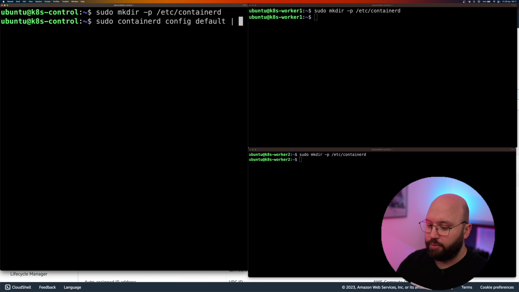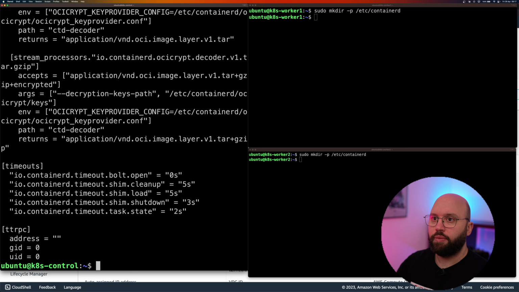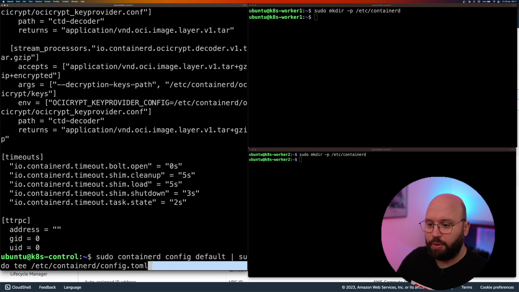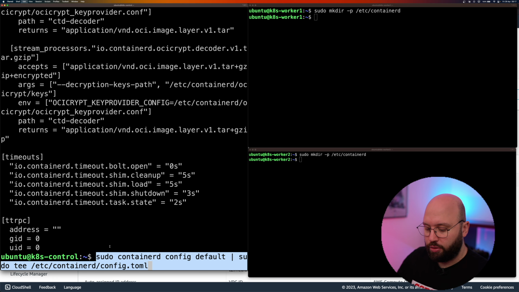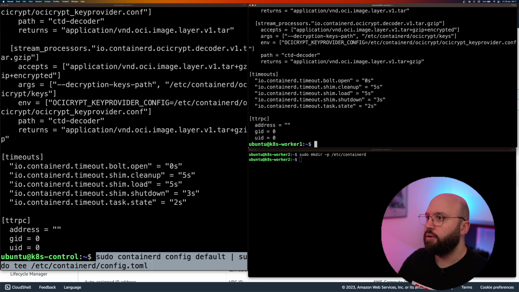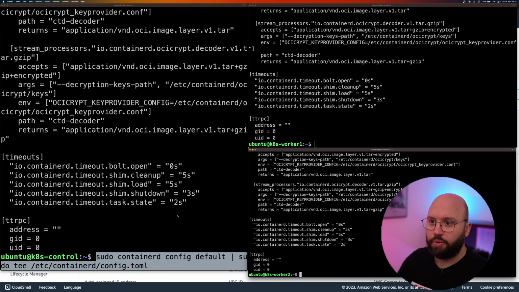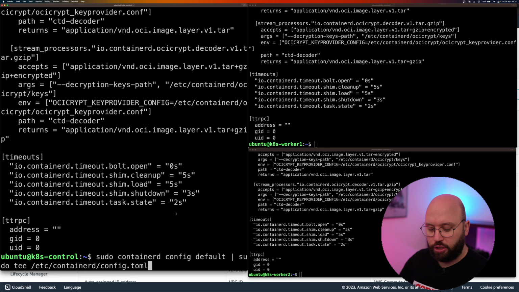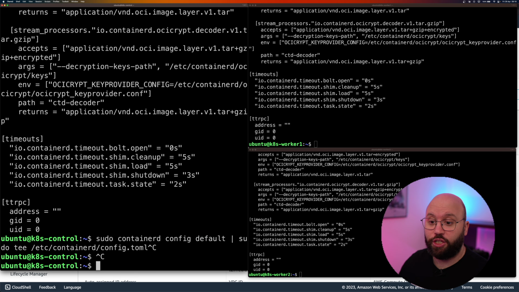Then we need to write them down, so we're going to put sudo tee /etc/containerd/config.toml. And now we can see the configuration has been generated. So we can just take this and copy paste it to the other two servers. Perfect. Now we can see that our containerd configuration has been added.